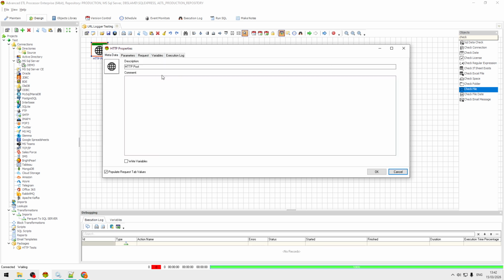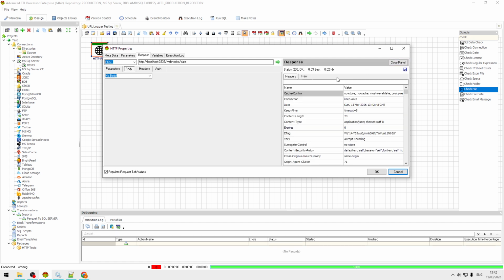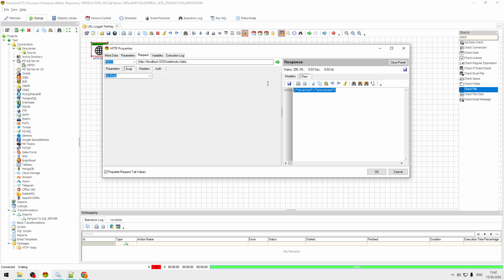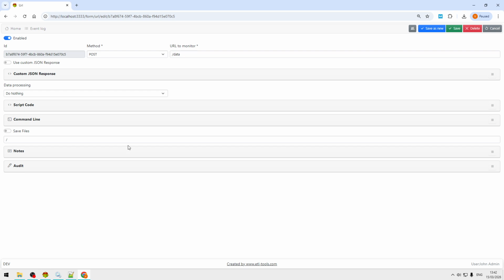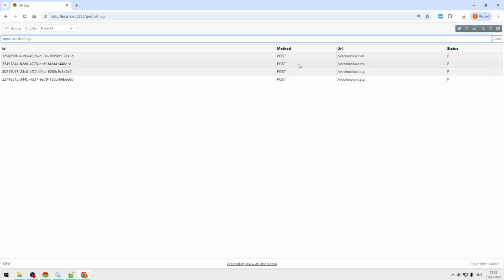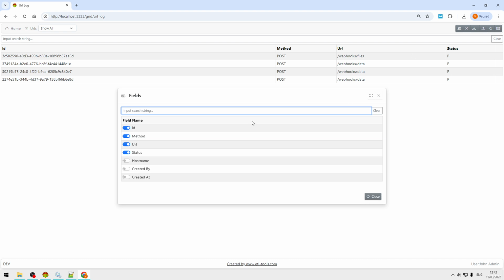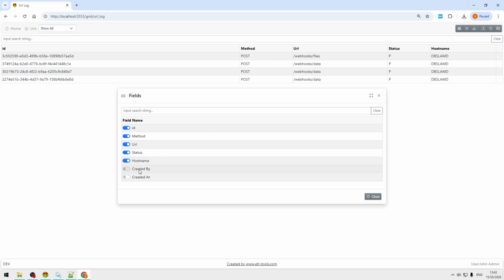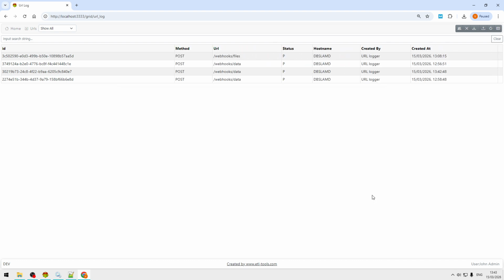So I just run it. Here's a standard reply, success. And if I go to the event log, I can see the one which was recently added.